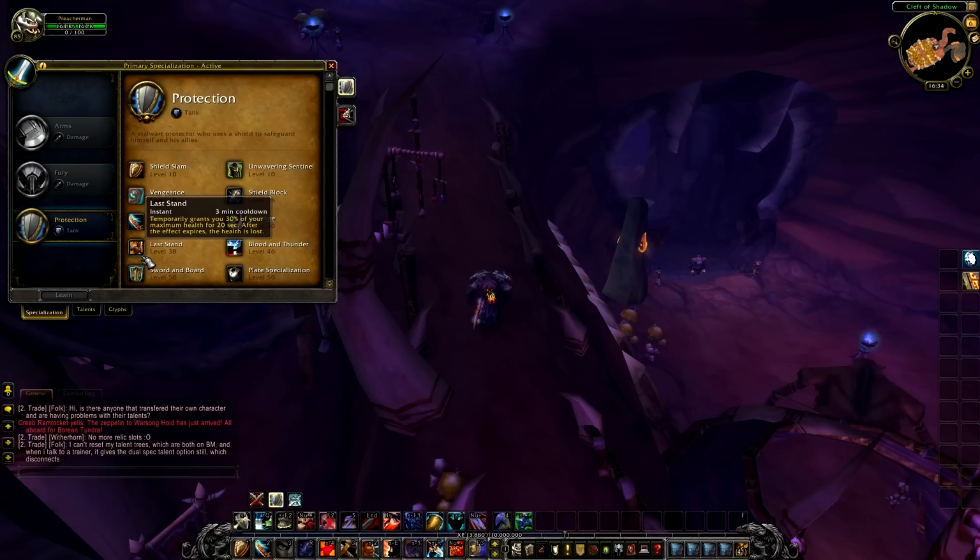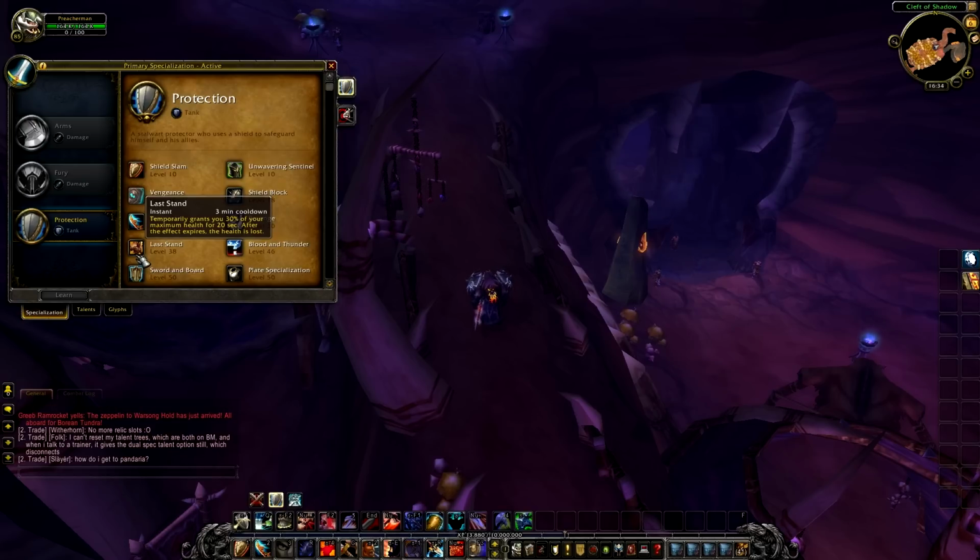At level 38, we're going to be picking up Last Stand, free of charge. A 3-minute cooldown. Temporarily grants you 30% of your maximum health for 20 seconds, guys. However, it's still sharing a cooldown with Rallying Cry. Unless it's a very specific boss fight, we're still going to be preferring, in my opinion, Rallying Cry in raids. I think so. But Last Stand is there if you need that extra boost to your HP as it is.